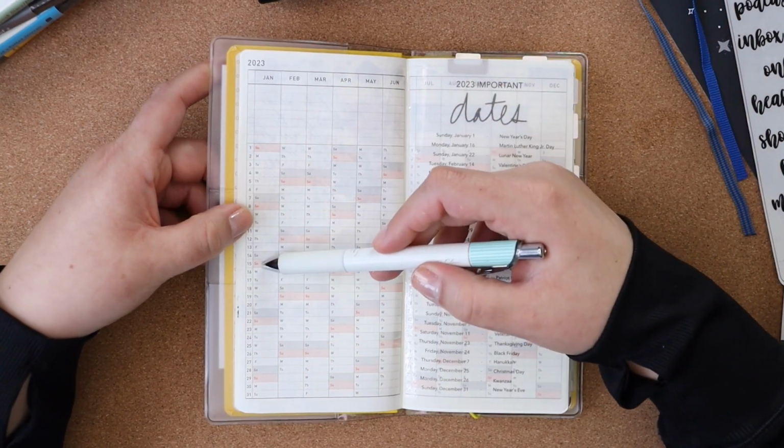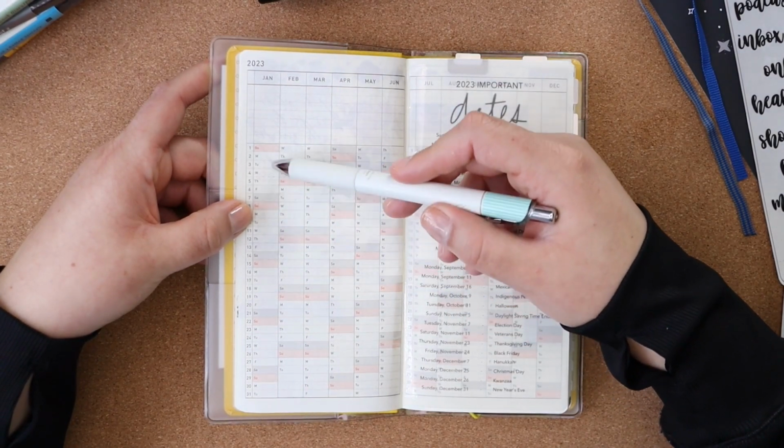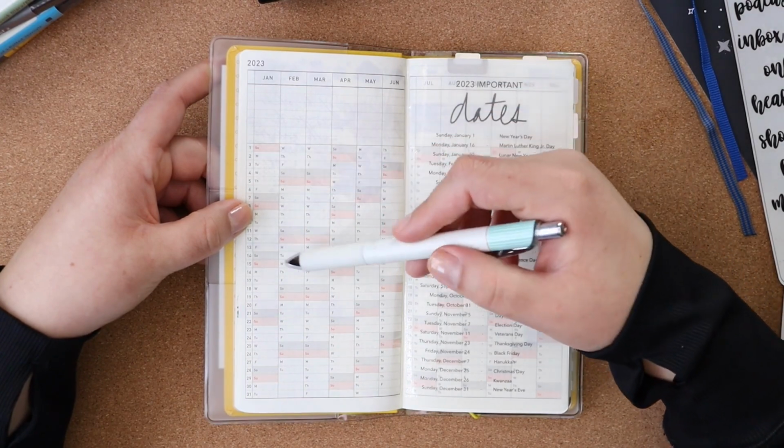And then down here, I just like to keep deposits, withdrawals, or if I'm saving any money for something specific, I put it here.